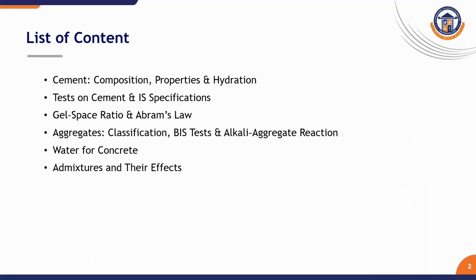Let's take a quick look at what we will cover today. We will begin with cement, its composition, properties, and hydration process. Then we will move on to the tests on cement and IS specifications. We will also discuss two important concepts: gel space ratio and Abraham's law. Next, we look at the aggregate, the classification, Bureau of Indian Standards tests, and alkali aggregate reactions.